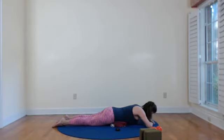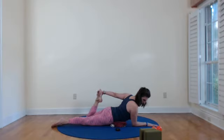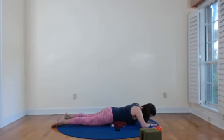Okay, right elbow underneath the shoulder girdle, right arm in forearm plank. Bend your left knee. Reach back with your left hand, take hold of your left foot. Spread your toes, turn your belly to face towards the earth. Breathe. Release your left foot, rest.